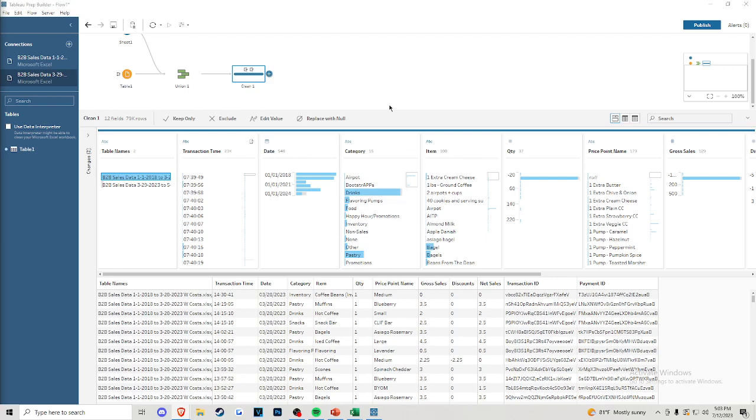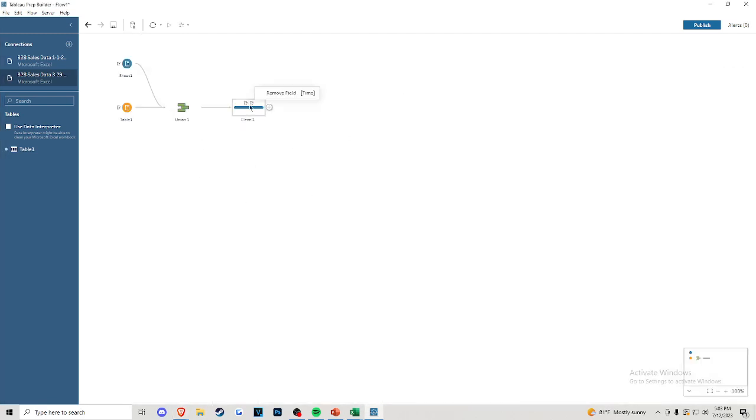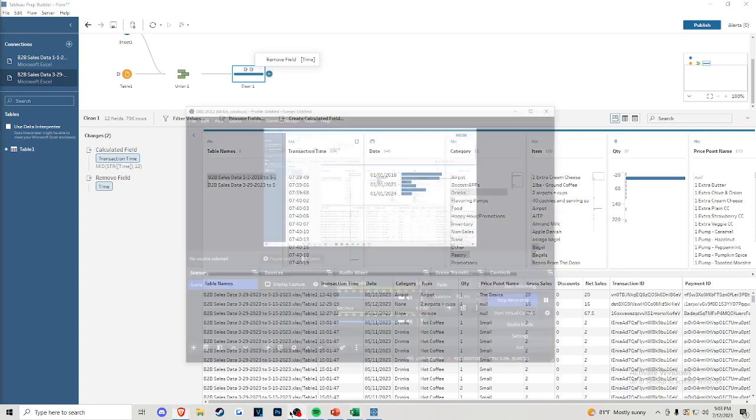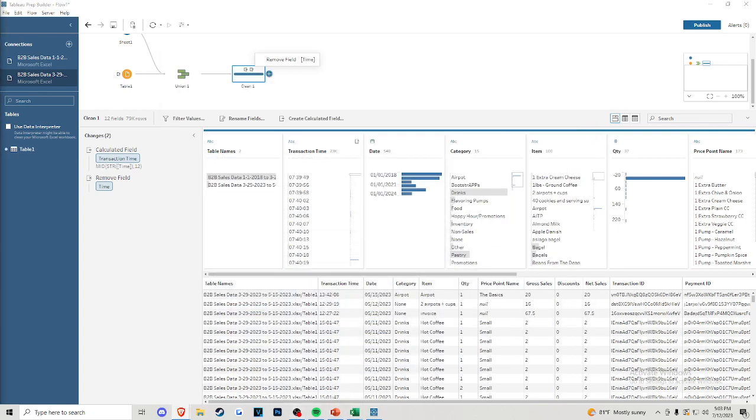Let's filter our data. Now, I wasn't really sure what to filter this by, so I think we're gonna go ahead and filter it by discount. Add a filter step to your flow.